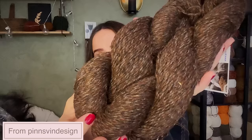She also had another cashmere base that I fell in love with, the color. So I got two skeins of this, and I would call it marled. It's marled, warm and cool brown together. And this is another Killingen yarn, 100% cashmere. This is the heather brown, melert brun, and it's 215 meters to 50 grams, and I have 100 grams here, so about a fingering weight. And what I was thinking with this is to make a hat and fingerless mittens. So I'll have a cashmere hat with fingerless mittens for moi. That is what I am envisioning for this, and I think it's going to be perfect.